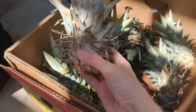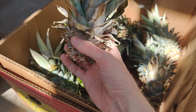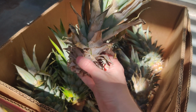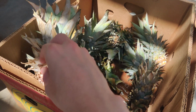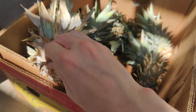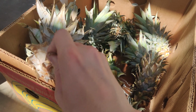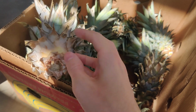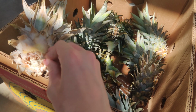I've also heard that you don't even have to pull back the leaves. You can just plant this, but it'll take a lot better and a lot faster if you pull back the leaves and reveal those roots. See if I can do it one-handed. And if you didn't know by now, pineapples grow in the ground. They're not from trees.